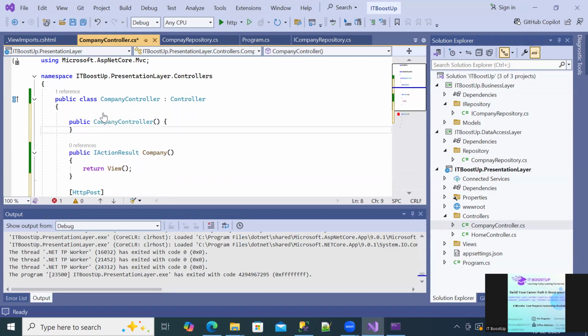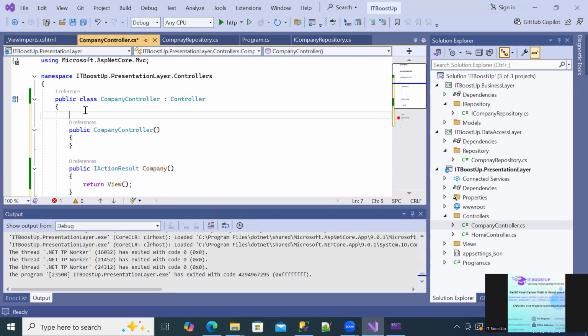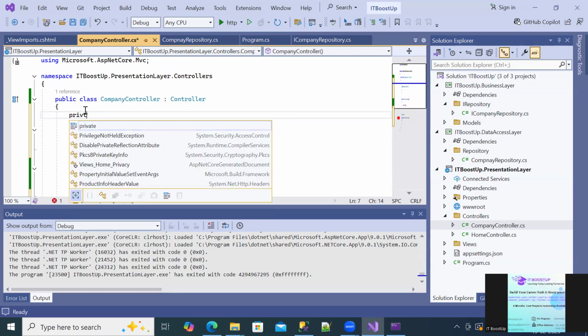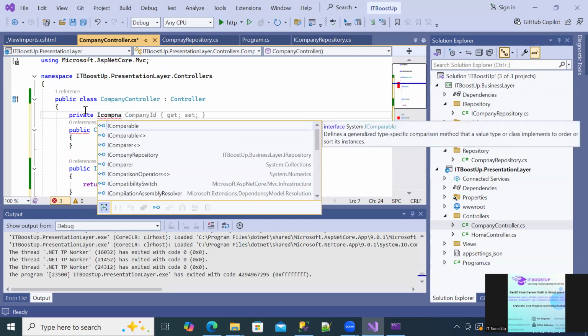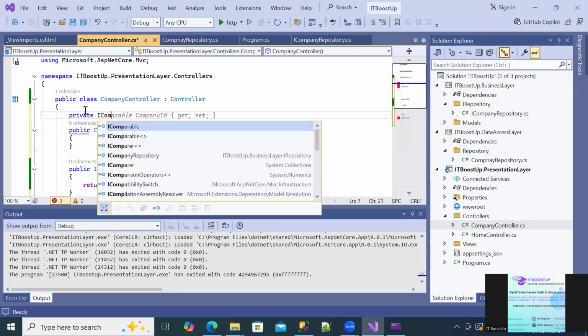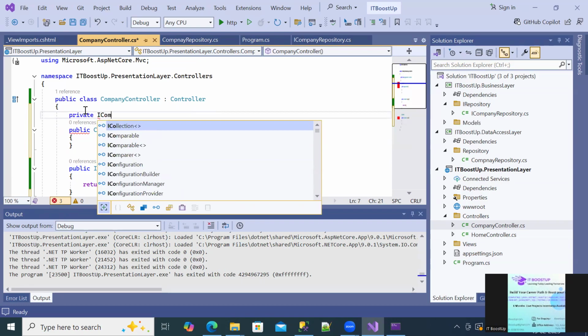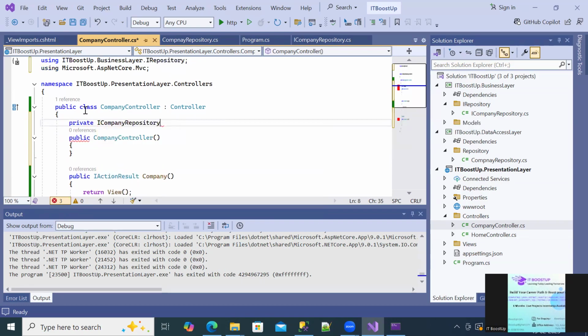and then here you can initialize our services. So you can define a private variable, ICompanyRepository.